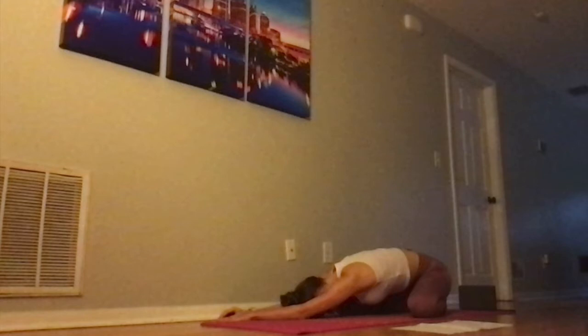We're going to switch to the other side. We'll extend the left arm forward and the right foot back, finding a nice straight line. The energy moving out of our fingertips, out of the bottoms of our feet. Keeping the core engaged. Good, we'll take one more breath here. We'll inhale and exhale as we release back down onto the mat.